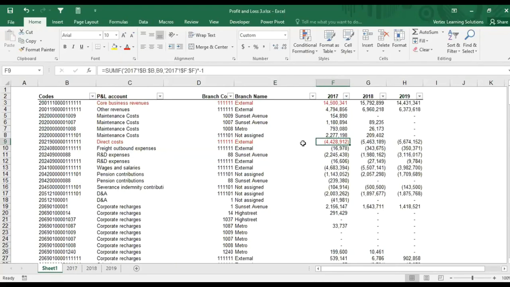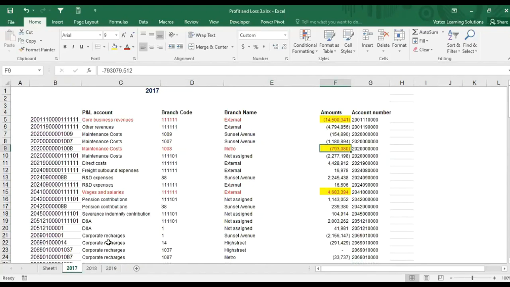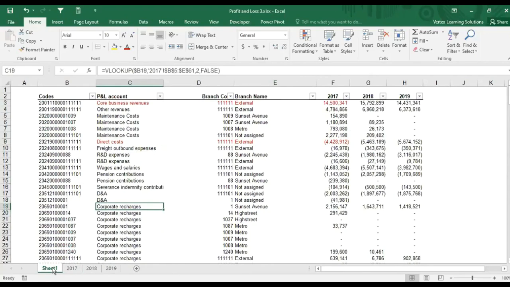So anyways, we come back to our sheet. We have taken the data from 2017, 18 and 19. We already know that there is some problem with the maintenance cost. We will see it later on. And then if we find out, you can call your accounting department to confirm the numbers. If there is any change, you will just make the change here, and that change will ultimately be reflected everywhere.